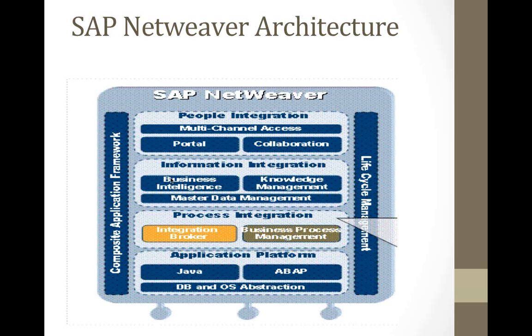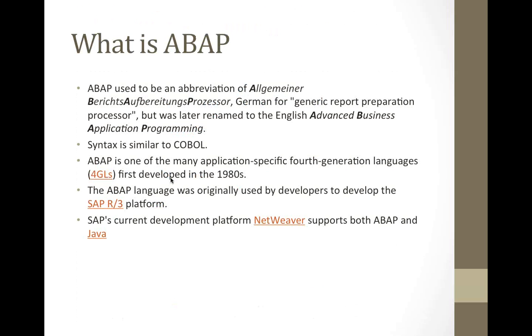So coming to ABAP. ABAP is a German abbreviation because SAP is a German company. Earlier, ABAP was developed by Germans, so they gave it a different abbreviation, which means Allgemeiner Berichts-Aufbereitungs-Prozessor, a generic report preparation processor. The intention of ABAP earlier was to prepare reports from SAP, which they could display and give to the user for analysis. They initially started with that, and then when SAP came into the global limelight, they made ABAP much easier, as Advanced Business Application Programming. This is the abbreviation for SAP ABAP, which is quite known to everyone.